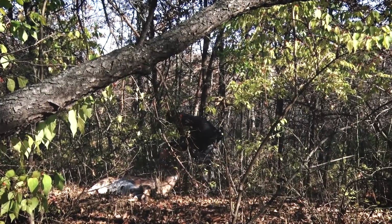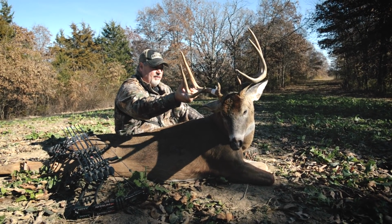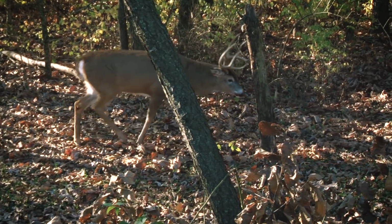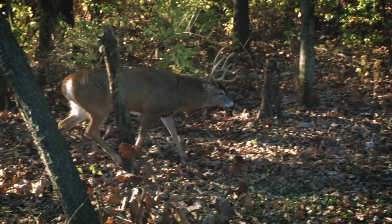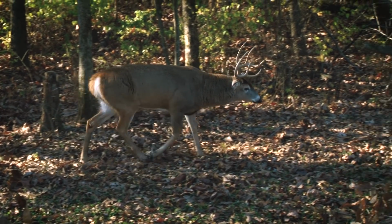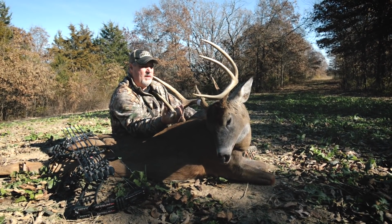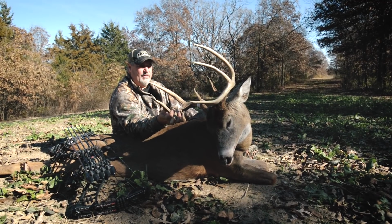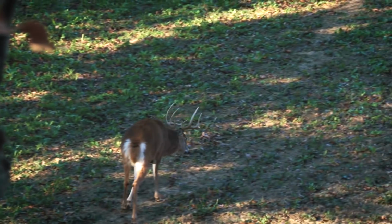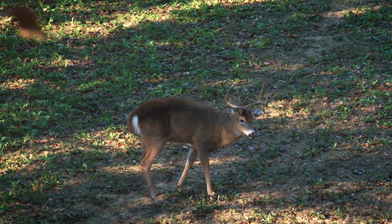Well, we got him out to the field here, and literally where he cut into the woods, I don't think he went another 40 yards. So he made the mistake of going after that spike eating the Autumn Quick Plot, because I don't know why he would go pick a fight with a little buck like that when his doe just crossed the trail right underneath us. Because if he would have went that way, we wouldn't have got a shot at him. It would have been too difficult. It's coming straight at us and straight under the tree. So we lucked out. The little spike eating breakfast did him in today.